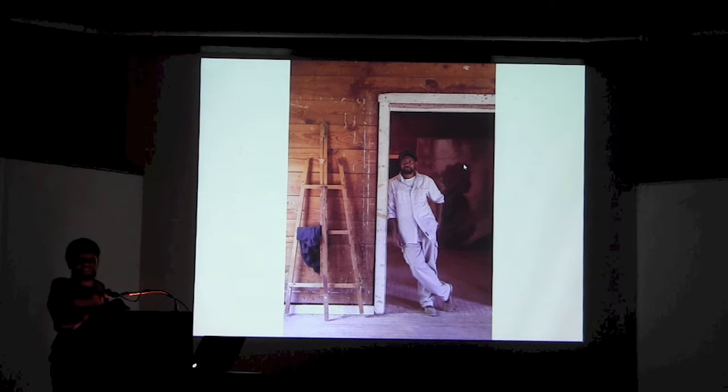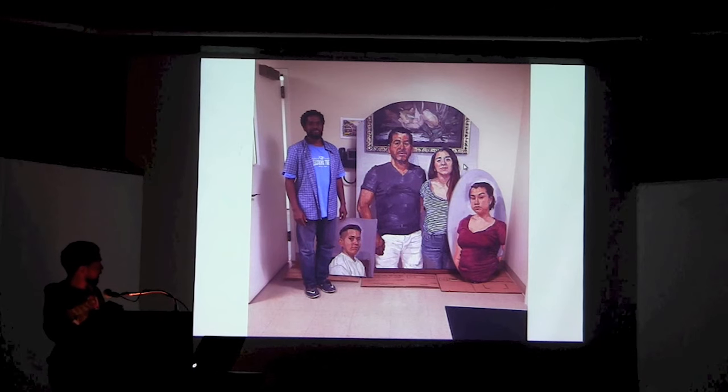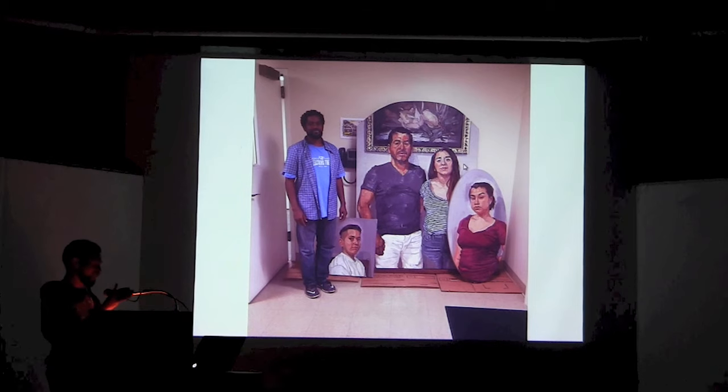If you could be in my studio last week, or the week before that, what would you see? You would have seen this. This is a painting I did. It was actually sort of a commission piece, but it was a commission piece of my choosing. I painted this family. It's called Sonadores, and that means the dreamers. And this family is a beautiful family. They're going to be framed up, all with different kinds of framing, like this young man up front. He's going to have this thick sort of gold frame on him. Hers is going to be thin, laced with a little bit of gold. And those are going to be simple. And there's a rack that they sit on that you can hardly see at the bottom. And they hang on the wall.